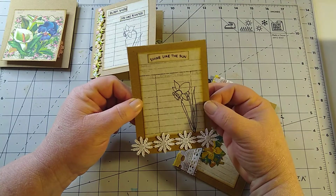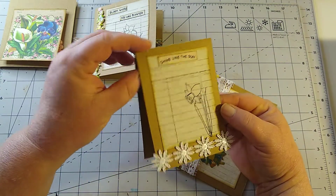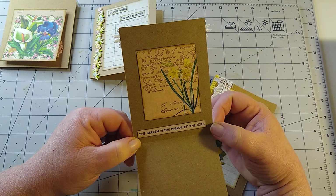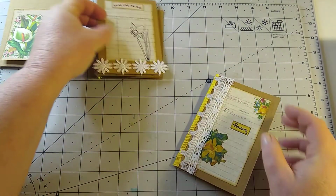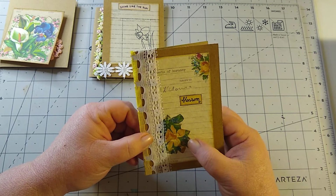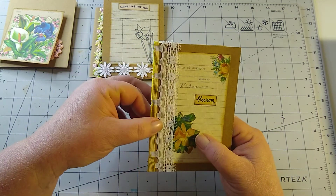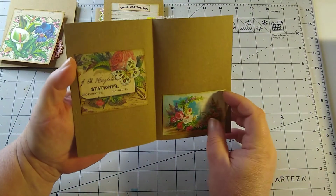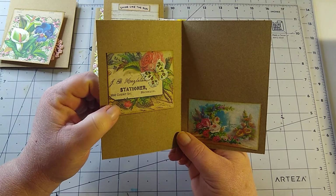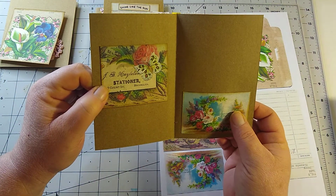So that's our first one. The second one, put Cara Brandon's journaling card on it with some daisy trim on the bottom and shine like the sun. And this one I put, you open it up, and this also has Cara Brandon's on it, and it says, "The garden is the mirror of the soul." This one is Dear Julie Julie's library card with Cara Brandon. It says "Blossom," and it has Dear Julie Julie's little ephemera on it with some lace trim along the spine here. You open it up, and it has Dear Julie Julie's ephemera and the other piece of that, the other side of this card here with the butterfly and the name and everything.